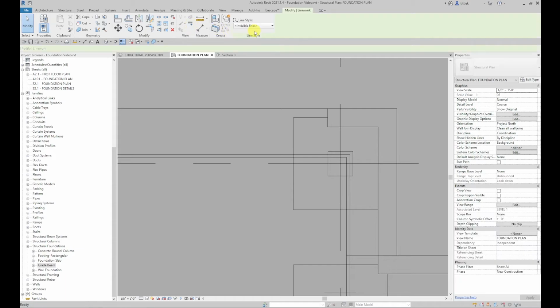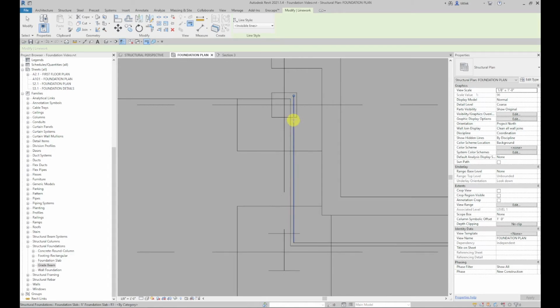Let's see, why isn't it working? Doesn't seem to be working. It worked there. That's not the one I actually want to hide. There we go. So what's happening is, again, this line represents the edge of the slab as well as the edge of my slab ledge. So let's click that once and click it twice. Oops, I did the whole thing.